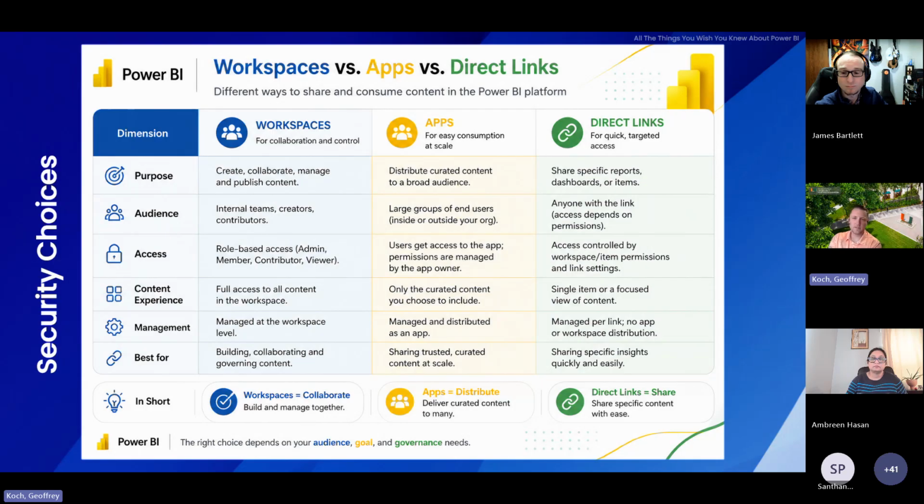Well, they had a direct link. Somebody, for whatever reason, clicked the share button at the top of the report, copied the link, and sent it to that person, and this person now had direct access to that. And so it was very hard to manage. I wouldn't recommend doing that. It's available. So, again, knowledge is power, just making you aware that this is available, but there are some downsides to it. So the practice we do typically is workspace for everything and then surface everything through an app for our end users to see and interact with on our Power BI reports.